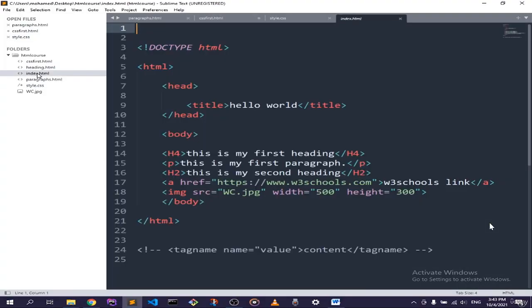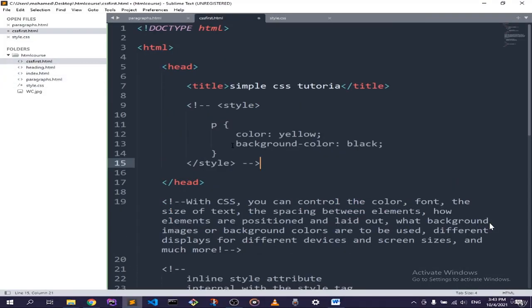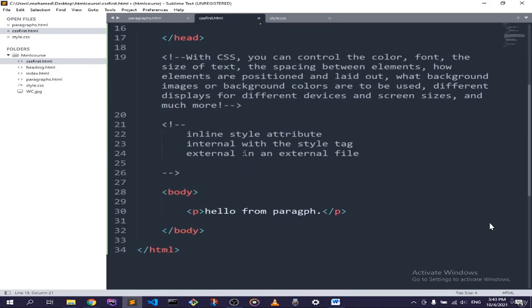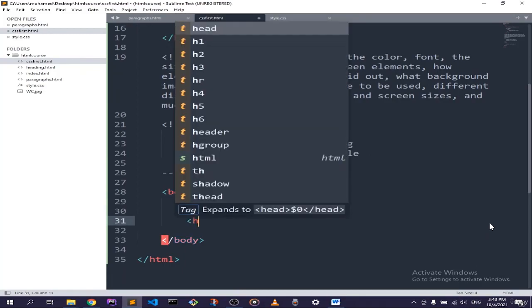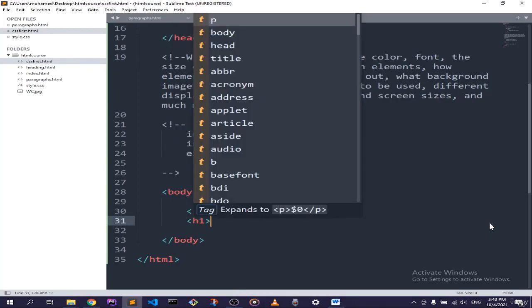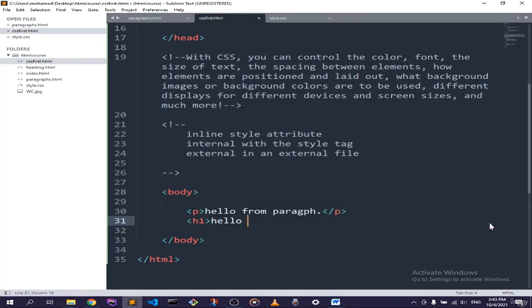So if I go ahead, this is my file right here, and let's say I only have the paragraph. Let's create another element, which is going to be h1, hello from heading 1. Okay, I'll close this, and we want to apply our CSS on this one.